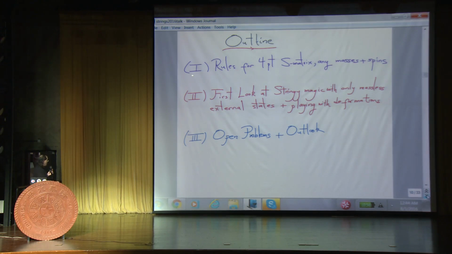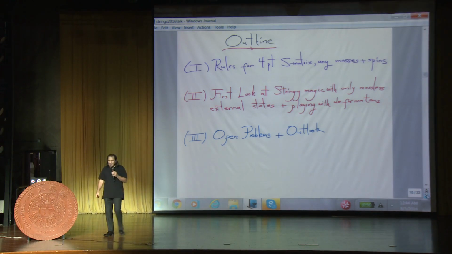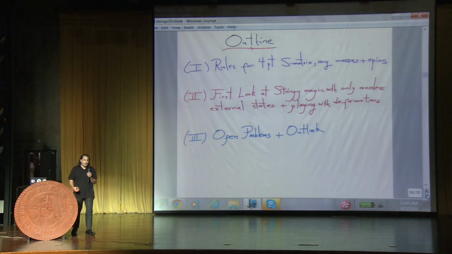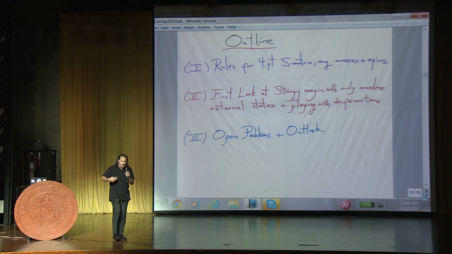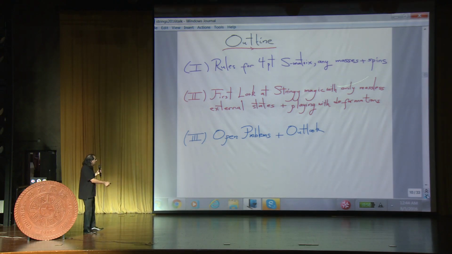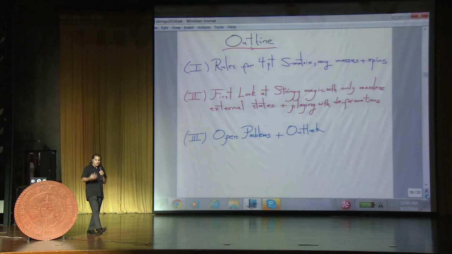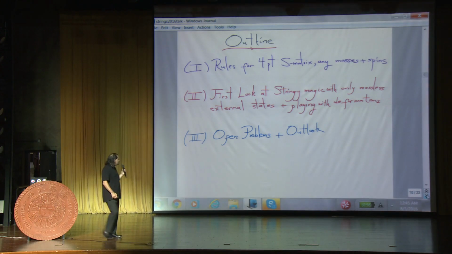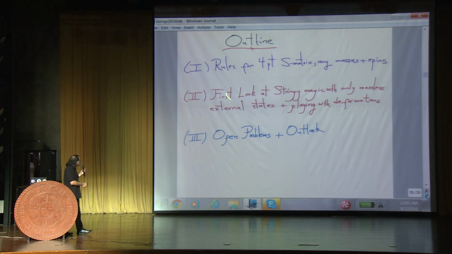I want to spend just a few minutes telling you what the rules for 4-particle scattering are for any masses and spins. And this is essentially trivial. It's a little technical exercise. It's extending these magic variables to the general case where we have masses and spins. But I'm just going to go through it quickly, just so you see how simple and concrete it is. Just so if you're scared of dealing with amplitudes for massive higher spin particles, you don't have to be.